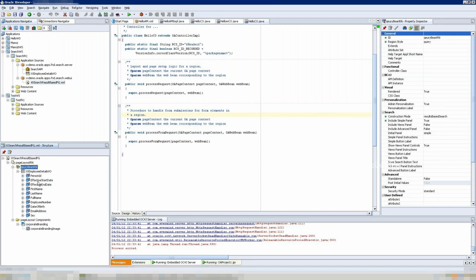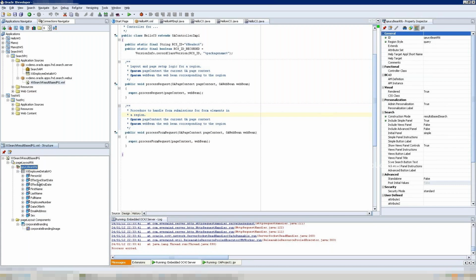Minimum one item should have a property with search allowed true. Without that, the framework won't allow you to run the page successfully. That is a rule. So when you set the search allowed property to true, since we are under the query bin, it will create a parameter under the parameter section.